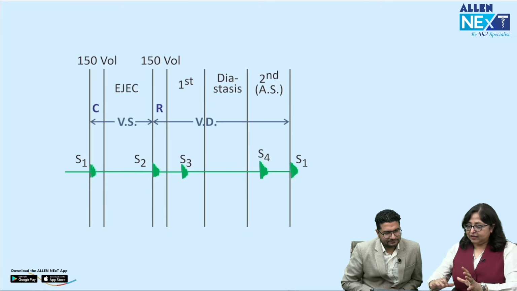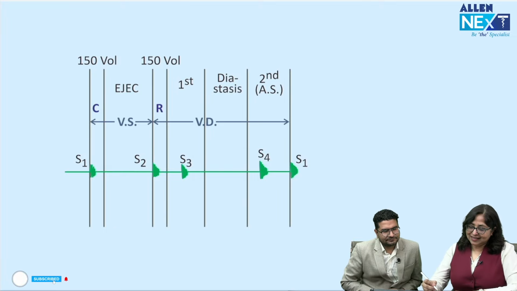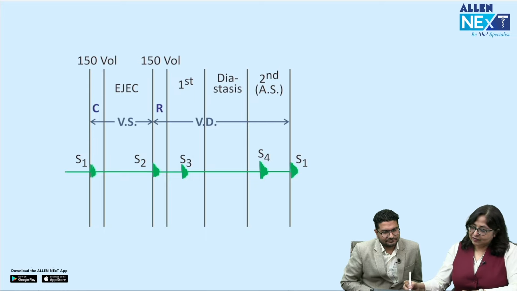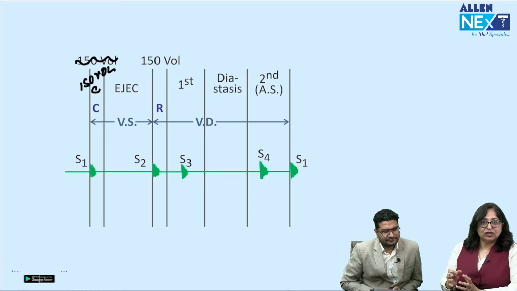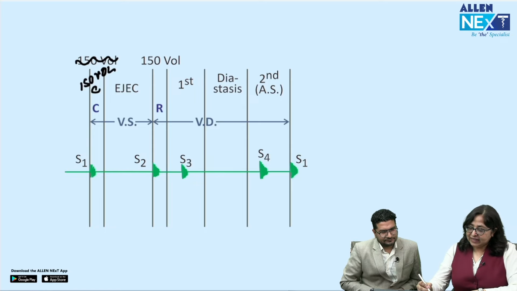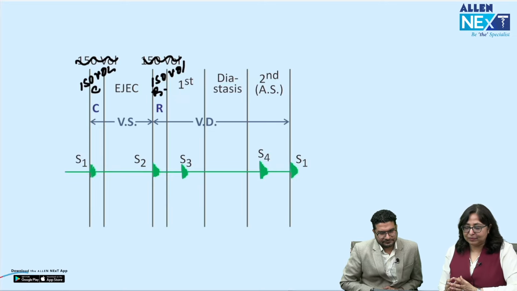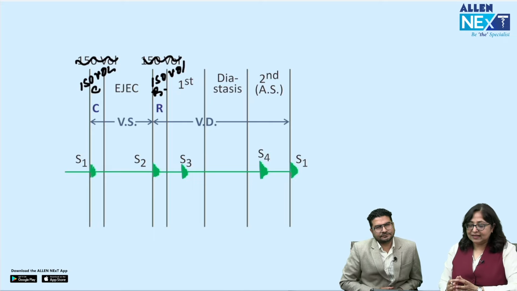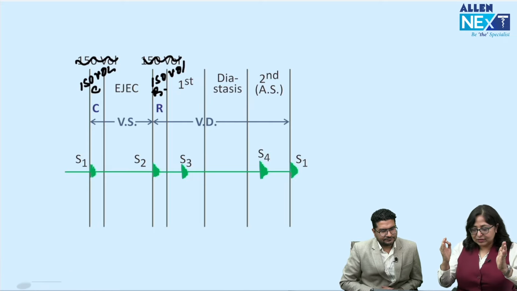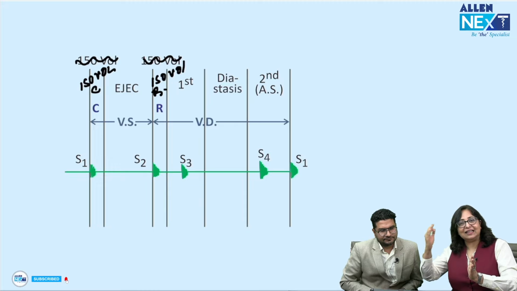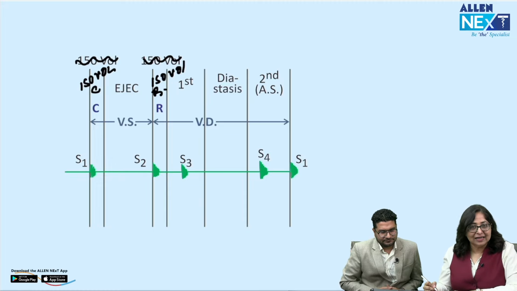Now, if you look at the cardiac cycle, ventricular systole can be divided into isovolumetric contraction, then the phase of ejection. Phase of ejection is divided into rapid and slow ejection, and ventricular diastole is divided into 4 phases: isovolumetric relaxation, first rapid filling phase, diastasis, and second rapid filling phase. How do we know which is the ventricular systole? Between first and second heart sound is ventricular systole. Between second heart sound and the next first heart sound is ventricular diastole.